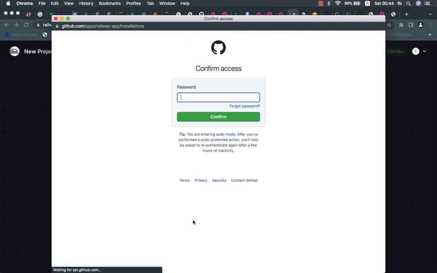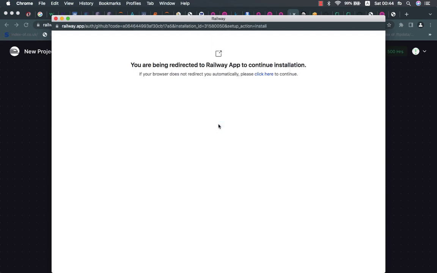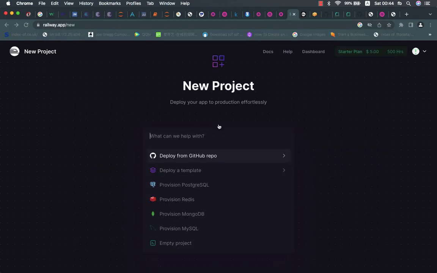So I'm going to install and authorize, and you will need access. This is the GitHub password. So I didn't know it was going to ask me that, but it's good that it does, right? So I put my password there. I hope that's the correct password. And then it redirects me back to where I started from.